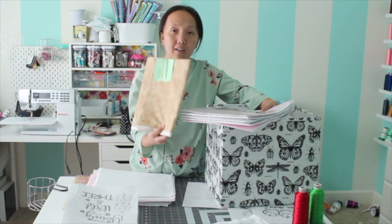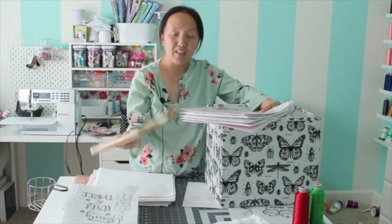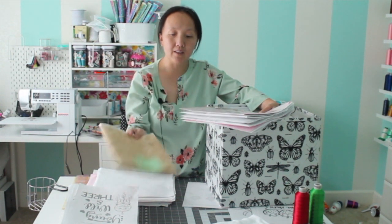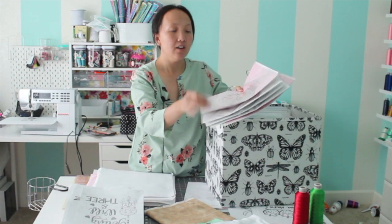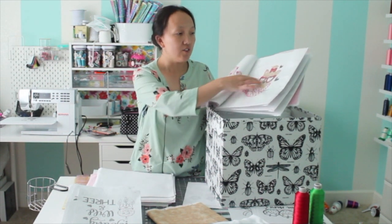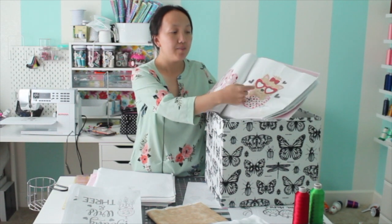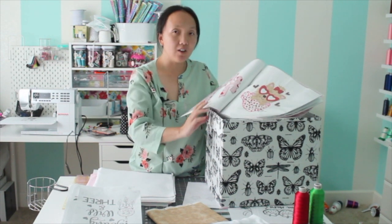I also found a system where I can input all my fabric. This is how I store my applique fabric, on comic book boards. I found an app where I can just take a photo of my fabric and note how much I have, and it'll give me a warning when I'm really low on a fabric. Then I'll know that this particular design that uses this fabric, I only have like a half yard left, so I can only do probably two or three more designs, and then I have to take the listing out because I don't have that fabric anymore, and I have to buy new fabric to do a different color scheme.